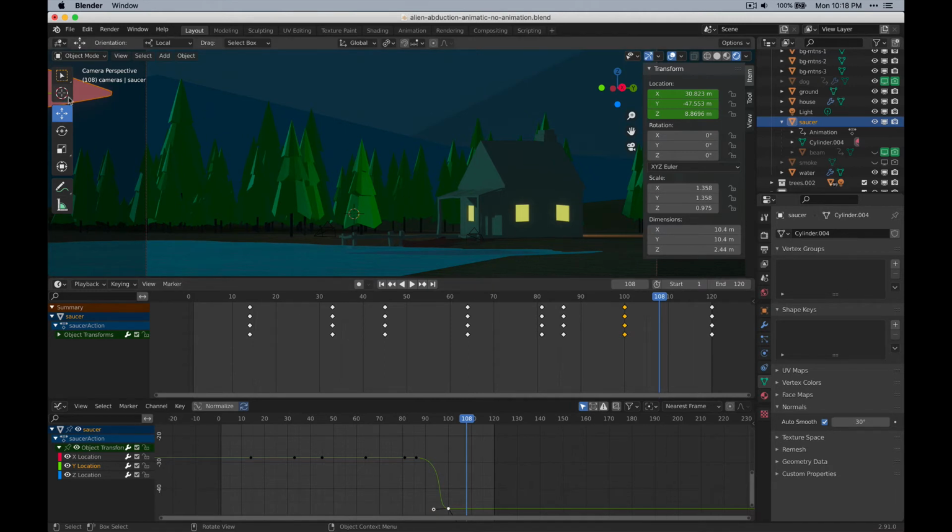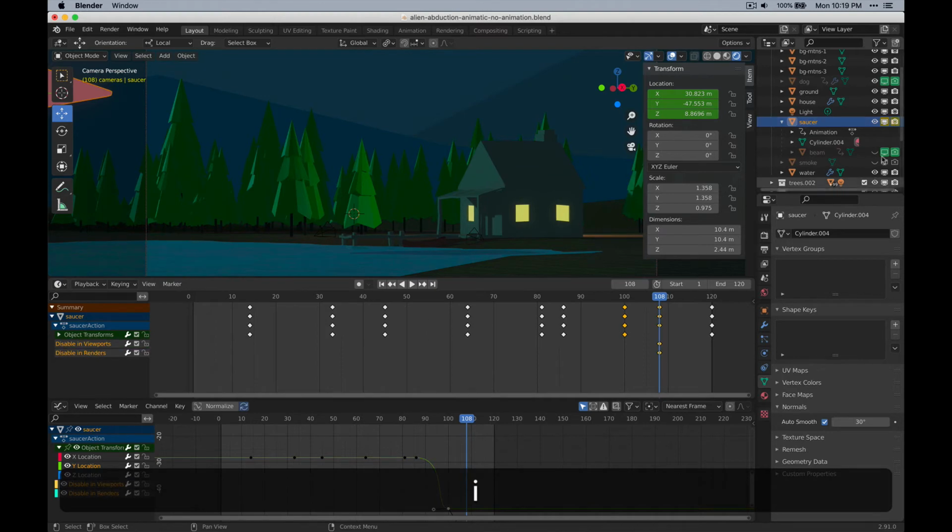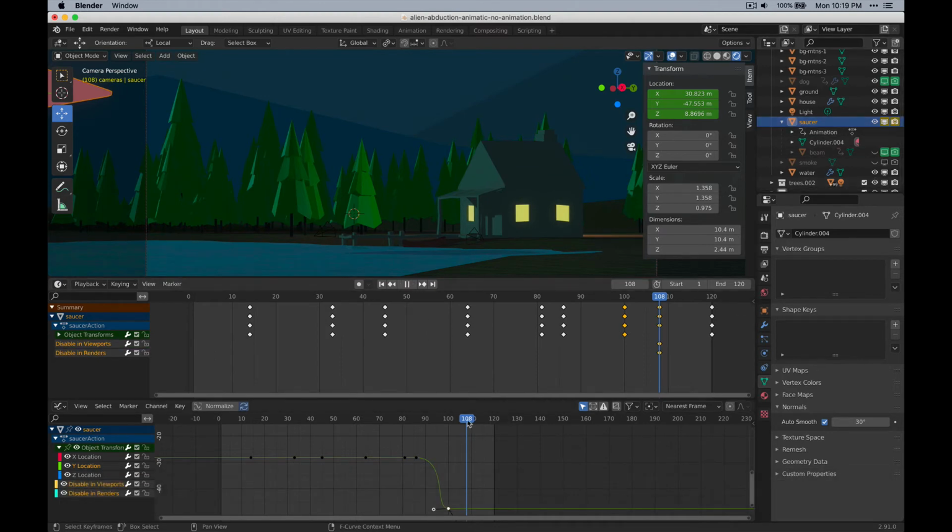I could just make it animate very far away so it's not casting a shadow, or I could use my toggle visibility trick that I've become a fan of. So what I'm going to do is once it gets to here, I'm going to toggle the visibility off. So let's go from here to here. Actually, let's do it as soon as it leaves frame, how about that?